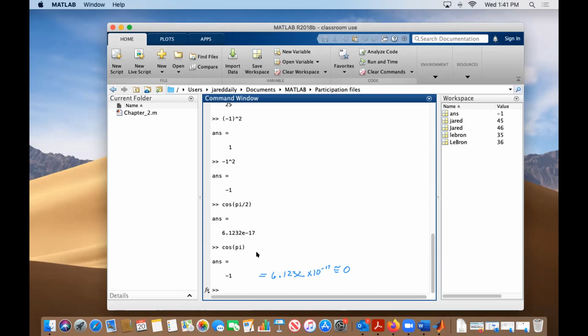So there's lots of different things that can come out, and you have to be aware of them, because if you need to use them in one way or another, then you certainly need to understand how they're created. It doesn't really affect us that much in this class, but if you go forward in engineering using MATLAB more and more, it will affect you more and more. So it's good to be aware of them now.